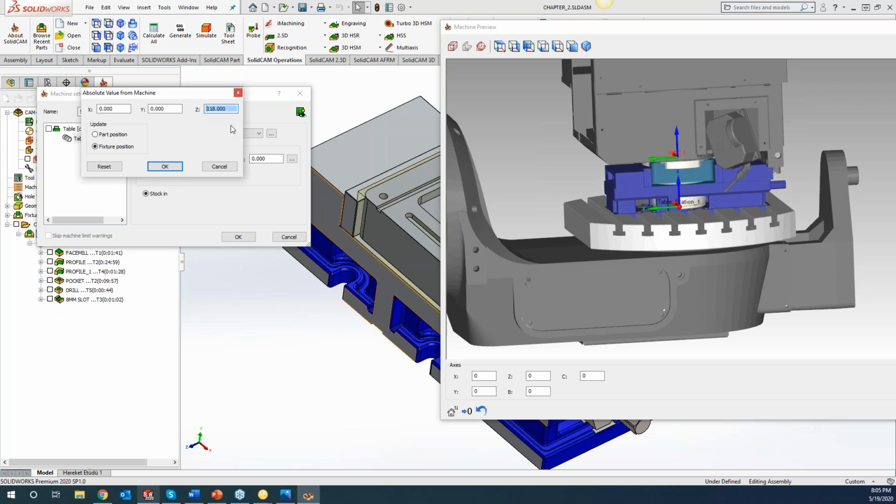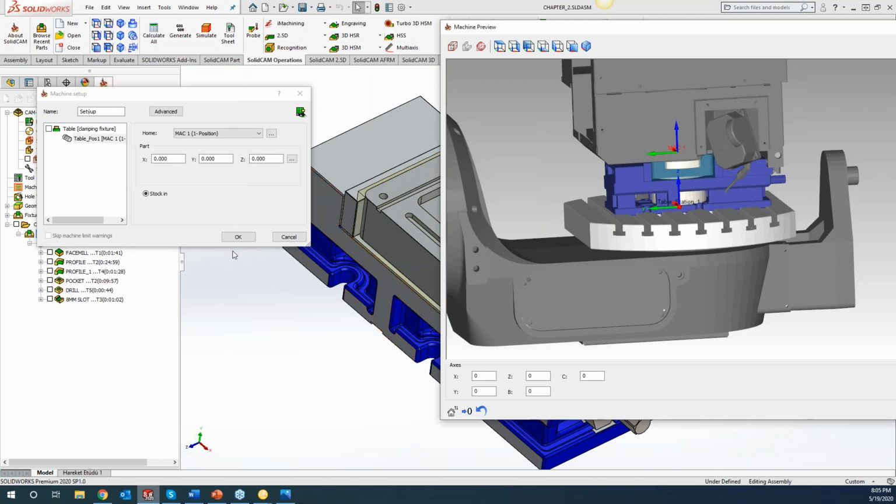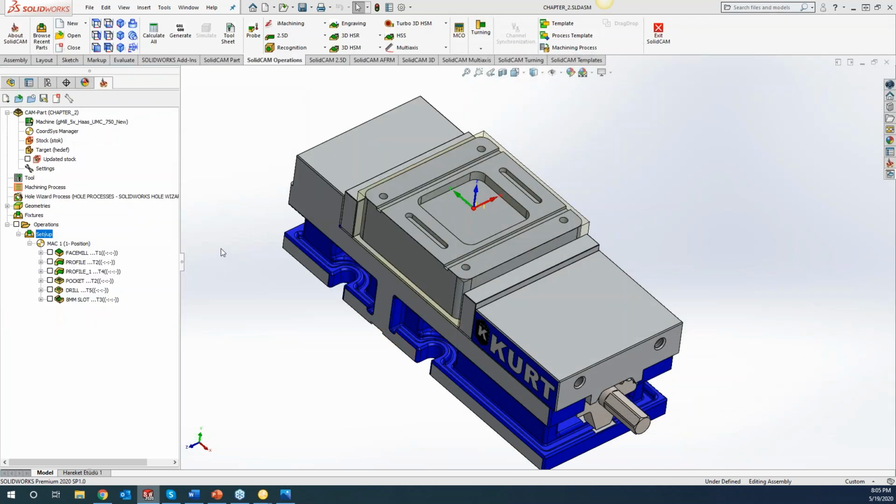Now, if we needed to, you guys can make the changes to the part position as well, but just a quick little feature in there, just because setups are getting to be so big with the newer versions that are coming out, especially with the 5-axis and the advanced mill turn machines that are coming out there. So that is the first thing I wanted to show you guys.